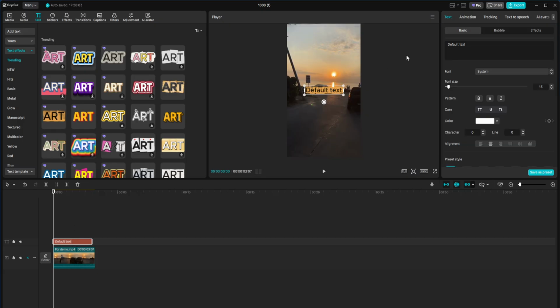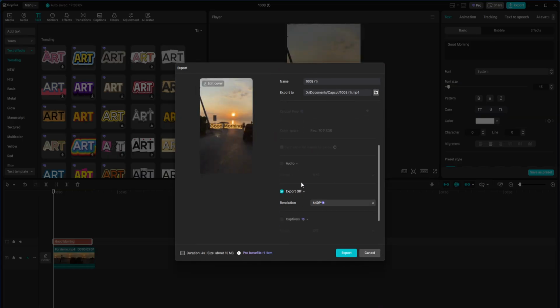Now that your clip is perfectly tailored, the next step is exporting it. You can find the export option in the top right corner of the screen. When exporting, make sure to select GIF under the format options. For the best quality while maintaining a functional file size, choose a resolution of 320p or higher. Keep in mind that the 320p resolution or higher is an option exclusive to CapCut Pro users, providing a balance between crisp visuals and manageable file sizes.